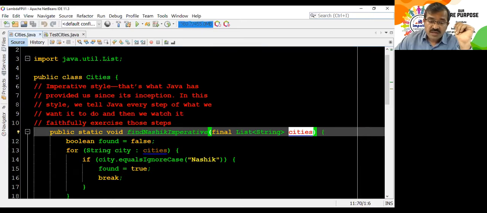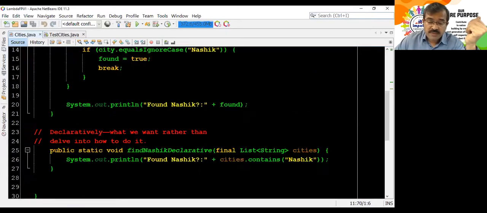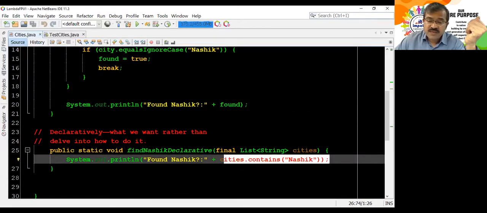Yes or no? Here by mistake, if I say city is equal to null, what will happen? Okay. If I'm passing the city and city dot name is equal to something, that means that element, if I want to change inside that array, inside the list, it will get deleted. There is a problem that may happen. Here, is there any such chance of happening? I'm saying just cities dot contains. There is no code that we have written.